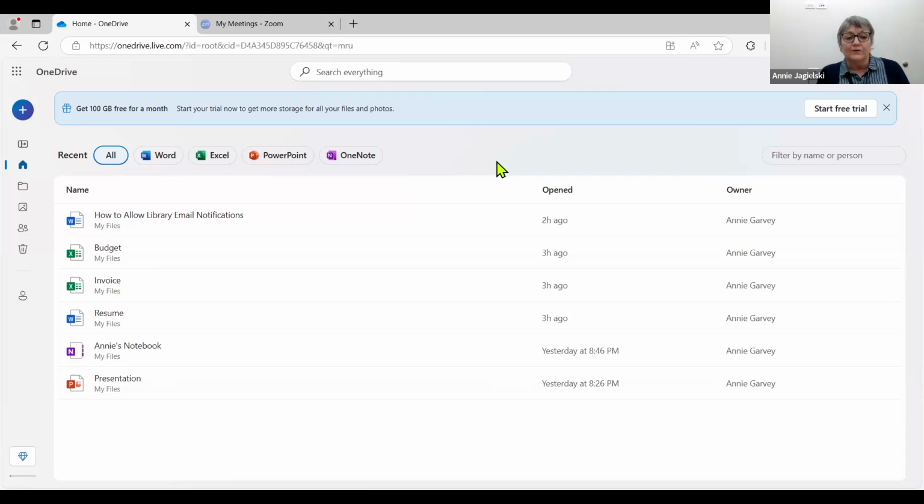So this is the free version we're going to look at. The paid version, if you're an individual, is about $65 a year, and you get a terabyte of storage, which is a very big amount of storage. In this case, you only get 5 gig, not that much, but maybe that's all you need. And you can get this from anything. You can get it from your phone, from a tablet, from your computer, and it all syncs up. So that's one thing that you might want to think of doing.